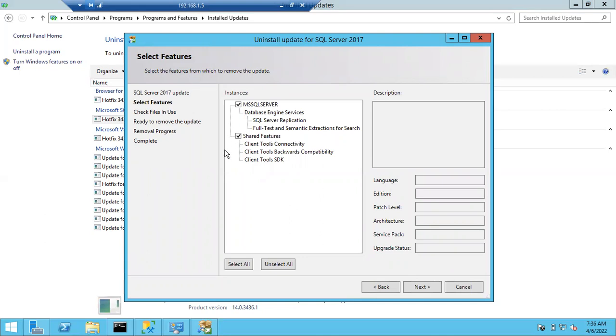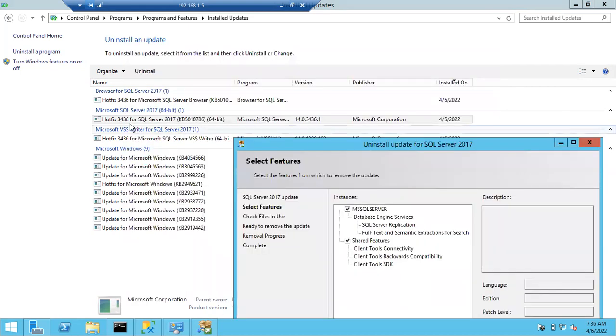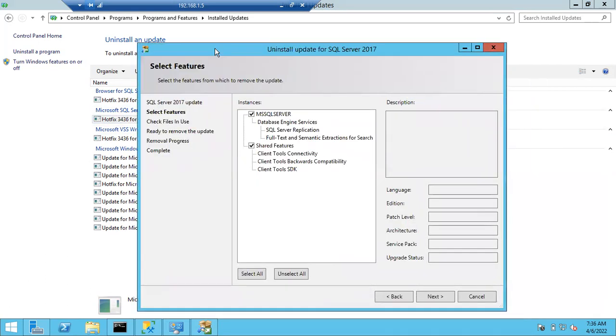Now there is a challenge here. Imagine I have two instances. Both are 2017 only. Here I don't see any instance with a name, right? Default instance, named instance, nothing. It simply shows 2017. Imagine I have multiple 2017 instances and I want to remove the patch. In this window, you can see all the other instances, whatever 2017 only, guys. If you have 2016 or 2012, it won't show you. Why? Because we opened only for 2017, right? So you can see all the 2017 installed instances here.